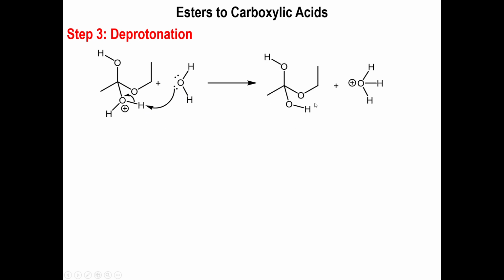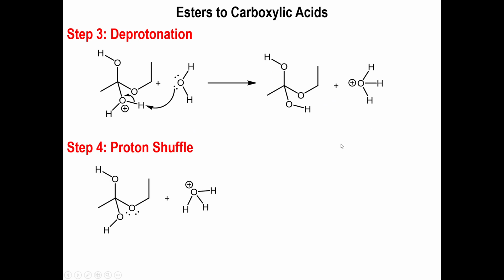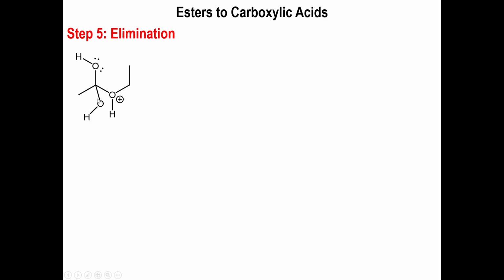But the protons of this acid are now reallocated so that they go onto one of the hydroxyl oxygens, the alcohol or ether oxygen moiety. So you attack the proton, the electrons go back to the oxygen to reform water. And now that the alcohol is protonated, you can basically have one of the hydroxyl oxygens reform the double bond and kick out the alcohol leaving group, which is definitely a good leaving group at this point. So you form an equivalent of alcohol in the process, as well as a protonated carboxylic acid.